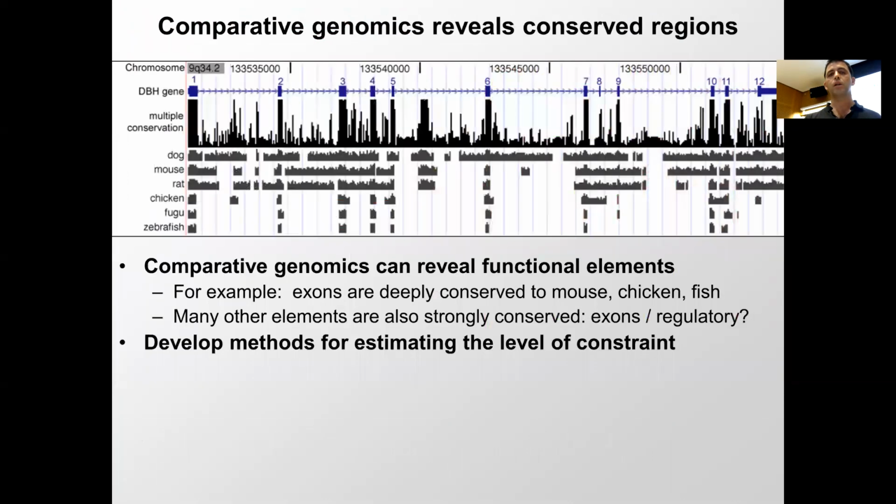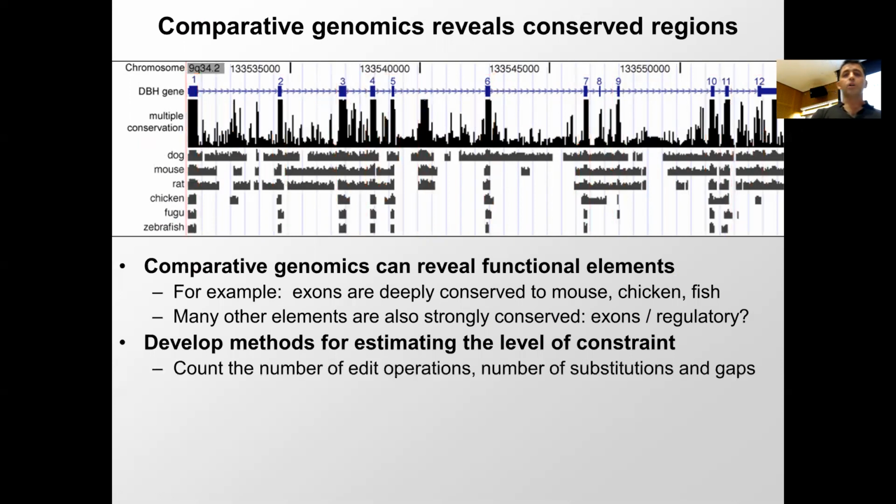You can use that to start identifying what regions of the genome are important. So here's an alignment of dog, human, mouse, rat, as well as chicken, fugu, and zebrafish, all on the same human reference. And you can see here the strength of conservation computed using an HMM that we're going to learn about next week, and the annotation of protein coding exons. So the tall blue parts are protein coding regions, and the tall black parts are conserved regions.